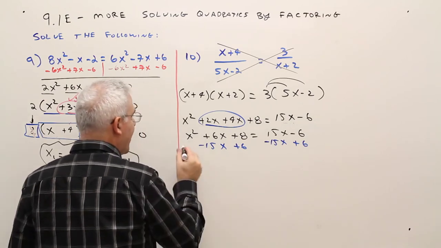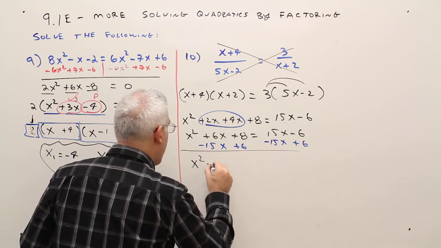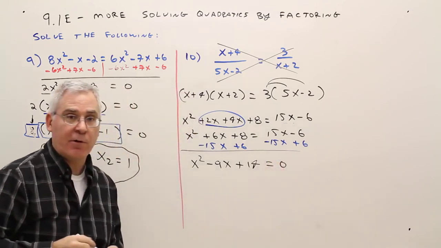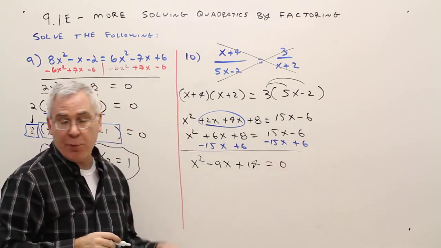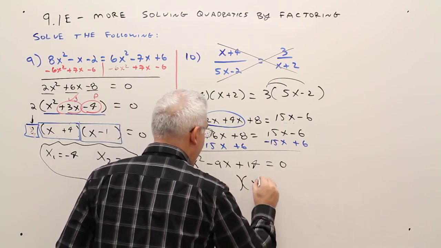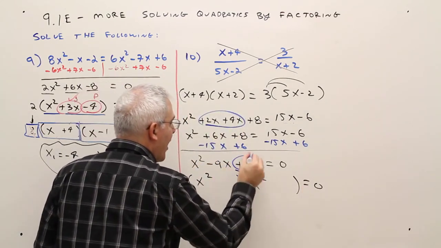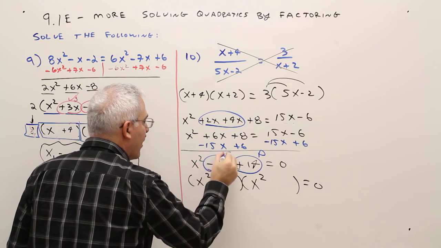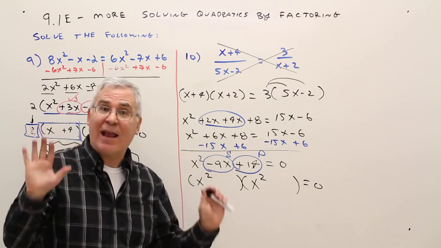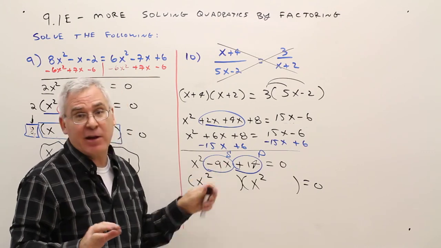Let's see what that results in. x squared minus 9x plus 14 equals 0. Okay. Lead coefficient is 1. My template will just simply be an x and an x. Again, two numbers that have that product and that resultant sum. I can make a table. I know it's going to have to be negative, negative, because a negative times a negative is a positive, and a negative plus a negative is a negative.